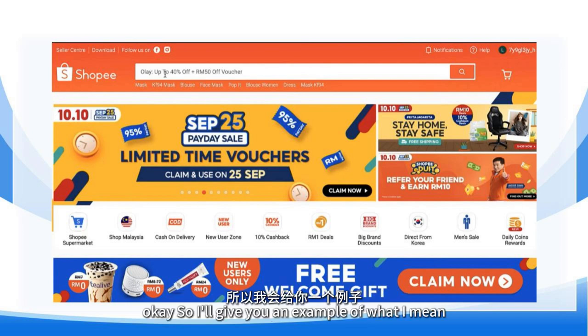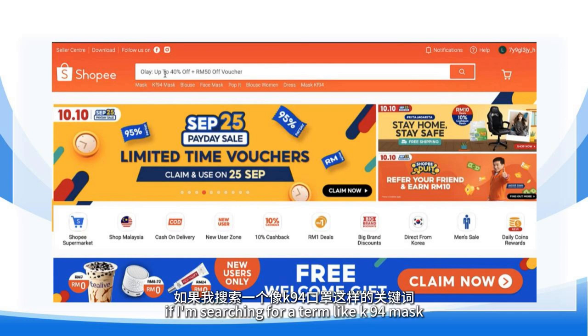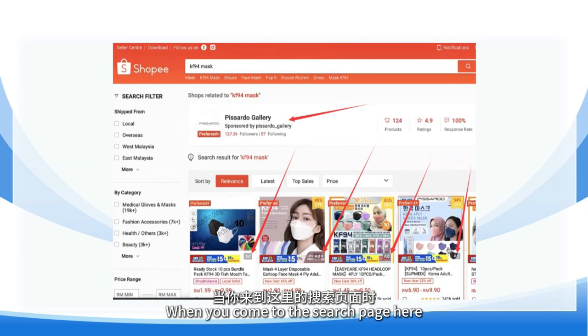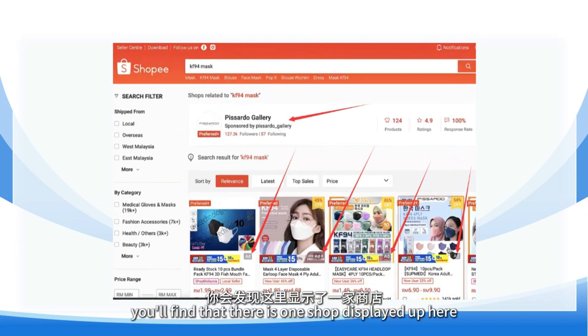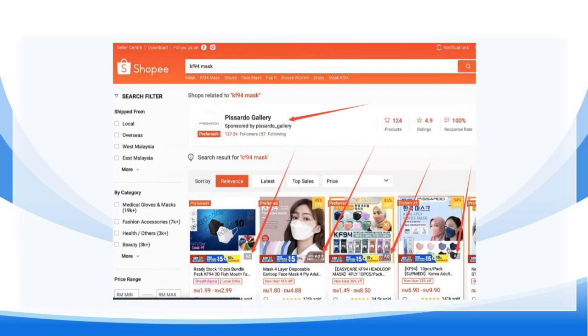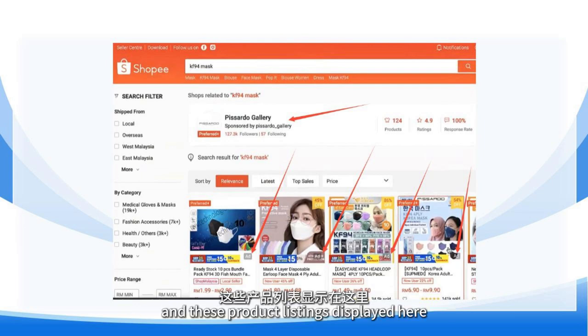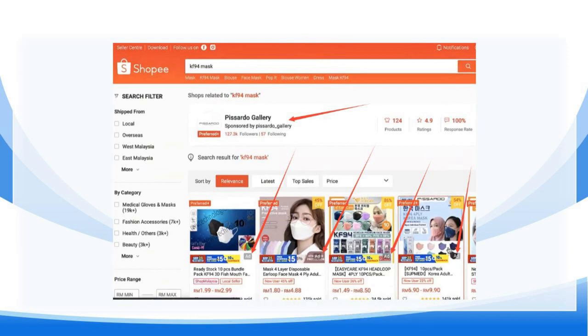Okay, so I will give you an example of what I mean. For example, if I'm searching for a term like K94 mask, when you come to the search page here, you'll find that there's one shop displayed up here. And these product listings displayed here have the ad tagging on them.